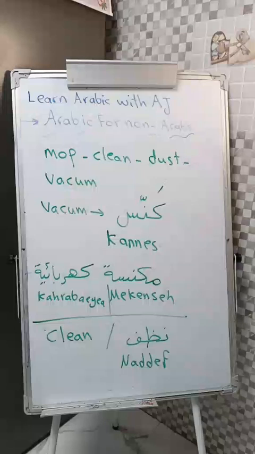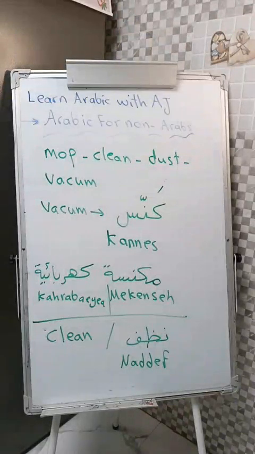I want to clean my teeth. I say clean here, like we say clean. بدي نظف أسناني. I'm going to clean my let's say my teeth. Yes, no problem, because we are speaking in English to make everyone understand. Thank you so much. I hope you are getting benefit from these things. So I say I'm going to clean the house. بدي نظف البيت. Okay, I tell you نظف منيح, clean well, etc.